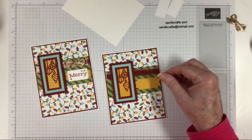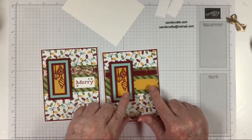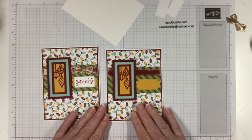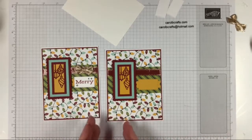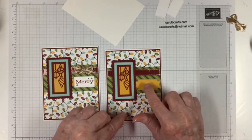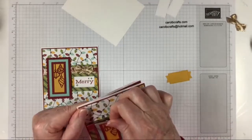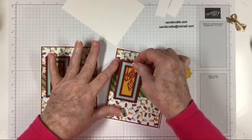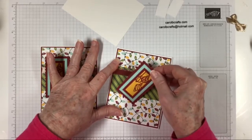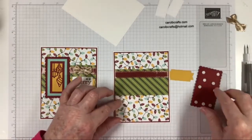All right, so we just have this to do. I might have put this over just a little bit too far. Maybe I should have put this on first. I could probably rip that off, but I'm not going to. All right, so yeah, my 1/2 inch was a little generous. I suggest you put this on first and then that. One thing I know is to twist, not to pull, but to twist. So one of these little guys stayed behind, but I think he'll be fine.